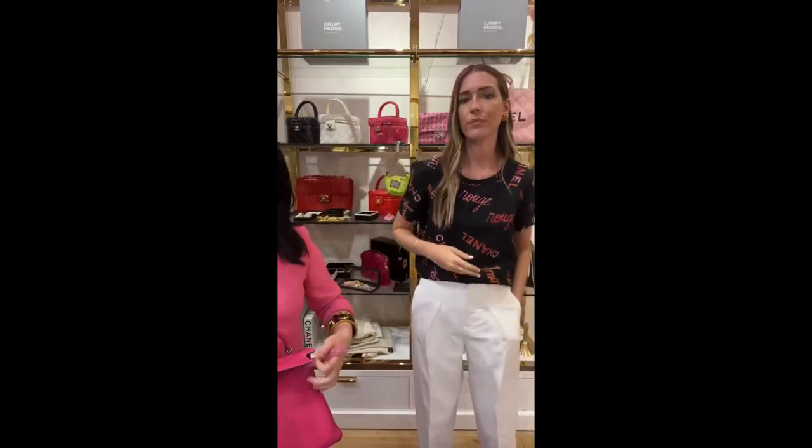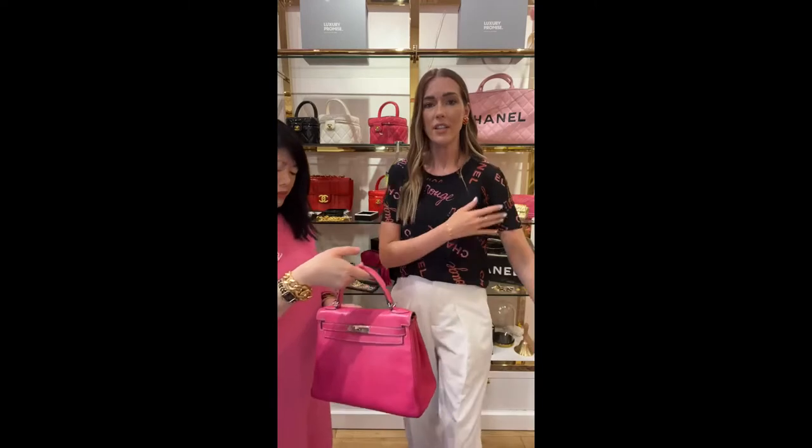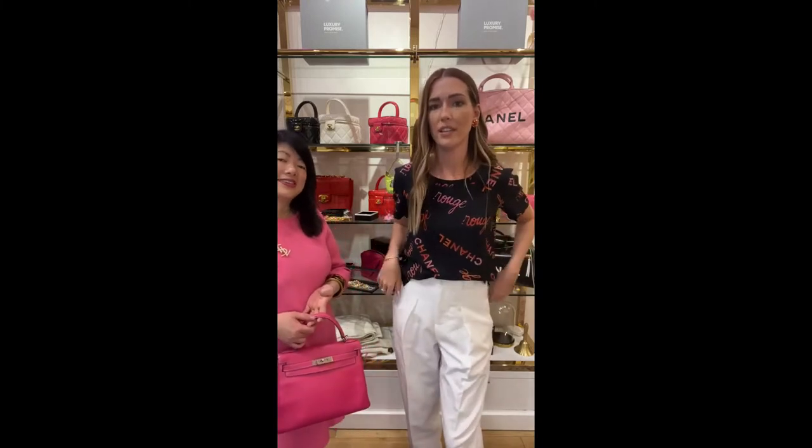Right, so the price of the top is coming up. For this top, it's £1,200 and $1,448, which is, I think, a very good price for this. Really nice statement piece, and you can wear it in multiple ways. You can wear it over black leggings, or cinch it in with a belt and put some heels with it. You can dress it up and dress it down. I always do a little half tuck because I think it looks a bit more put together. This would look nice with a blazer. I'm always a bit bare when I haven't got a blazer on.